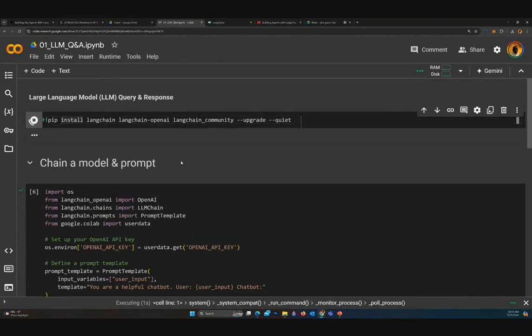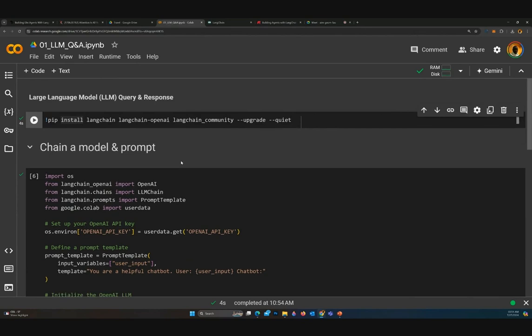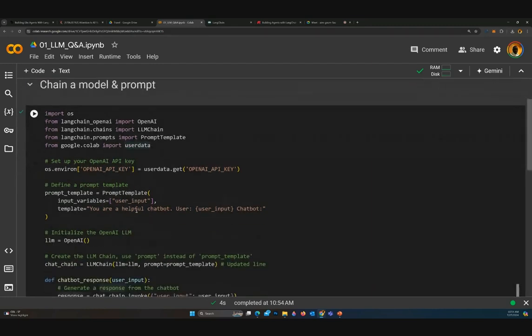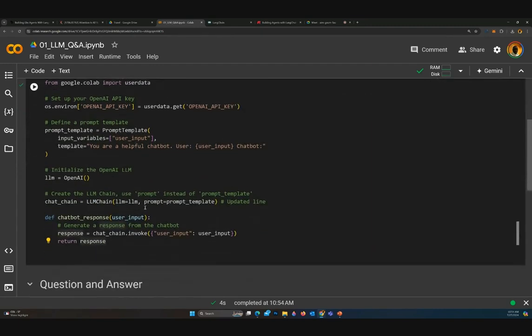So maybe this is just me trying to understand: should I understand chain here as a way to connect together certain tasks in, let's say, an LLM project? Yeah, that's the concept of a chain.